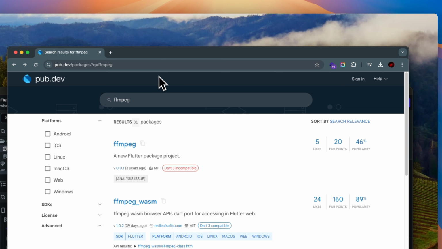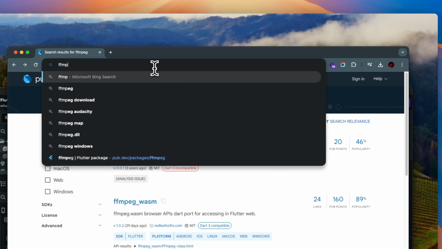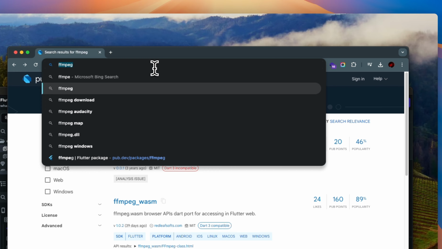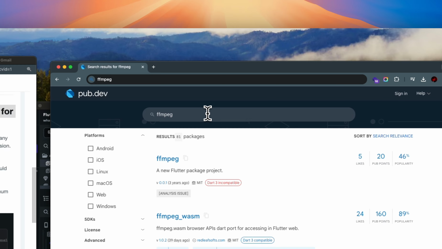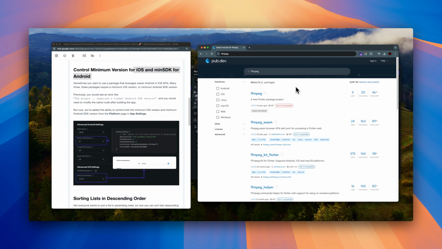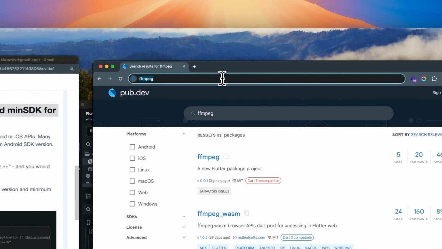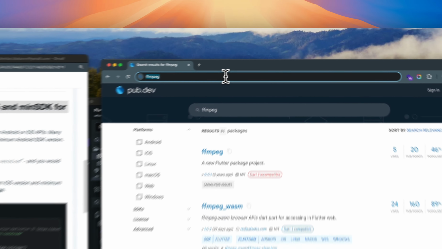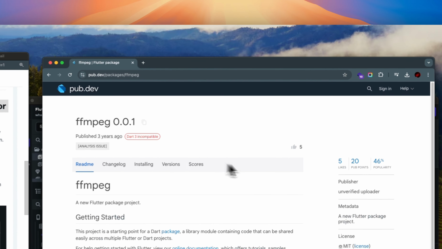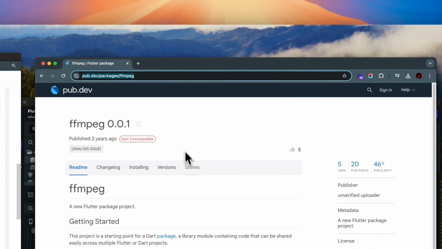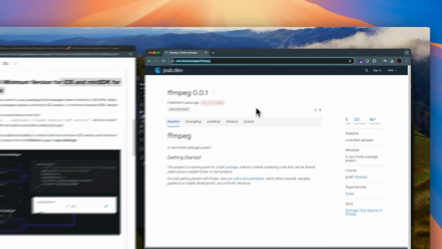Sorry, it's FFmpeg, right? FFmpeg should be spelled like that. I guess I'm not spelling it correctly because this package is a big package. It's about video editing.